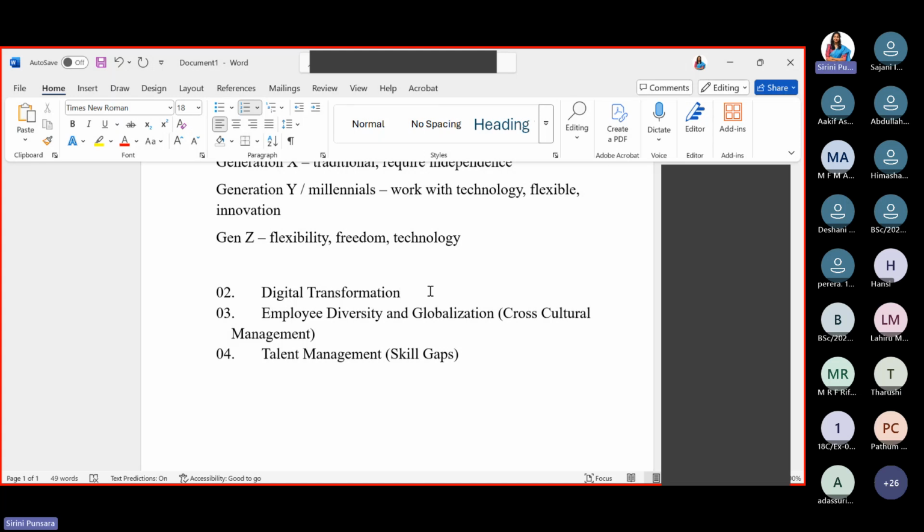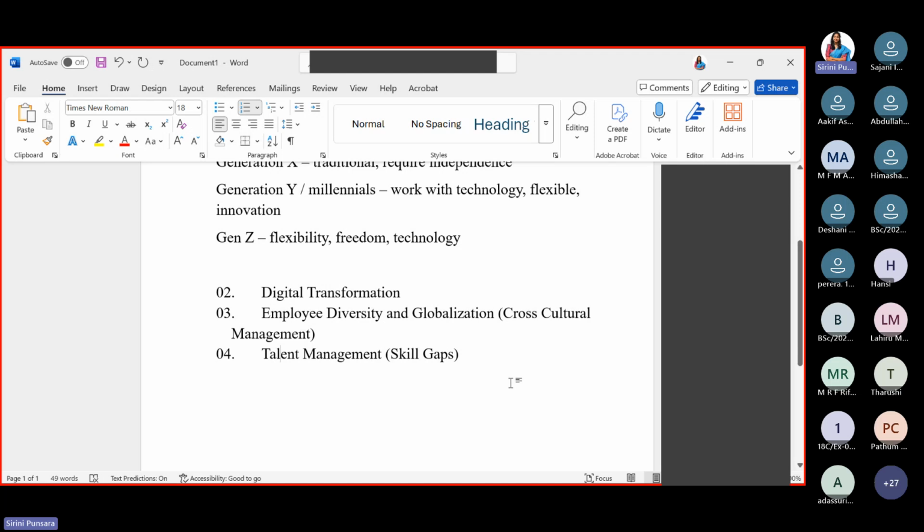Okay, in terms of digital transformation, this has actually changed jobs. Some traditional jobs have been replaced. So obviously it has impacted employee jobs and job roles. Their duties and responsibilities have been expanded. Another thing is they had to learn new skills. So we had to provide different training programs that actually link with talent management as well.